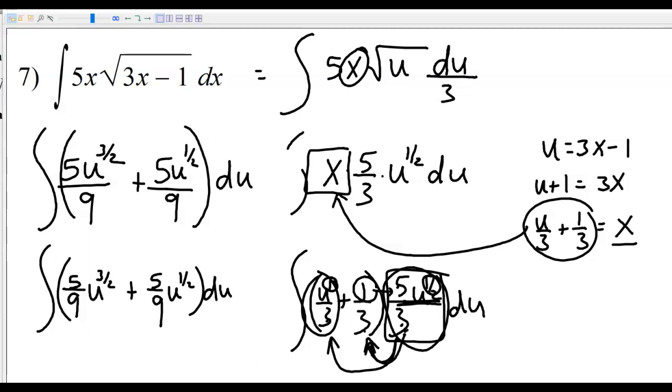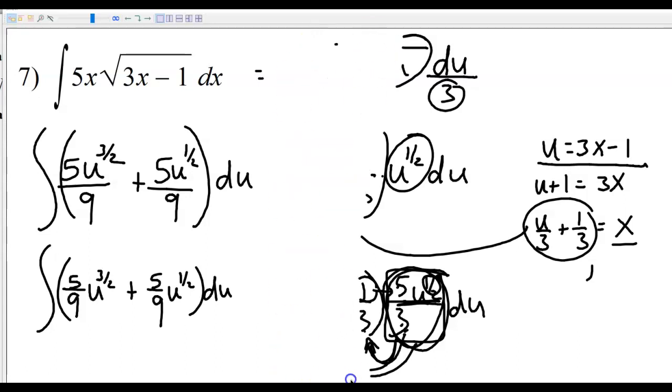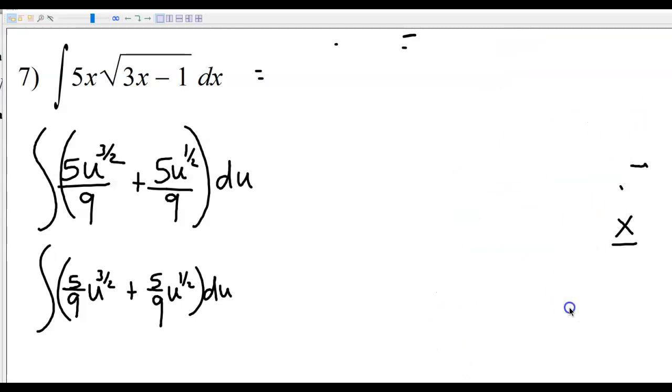So let's review before we go any further. When you have an x left over, what do you do? You go back to the u, you solve for x, and you plug that in, and you simplify. You'll notice I did a few things, though, to make this process streamlined a little bit better. I put the coefficients together as a common fraction. I rewrote my square root as an exponent, and then I distributed it into the parentheses. I've just found that those are good ways to write the problem out so that there's less confusion if you start that way by grouping the coefficients and getting everything in exponential form. Much easier when it comes to the distribution process.